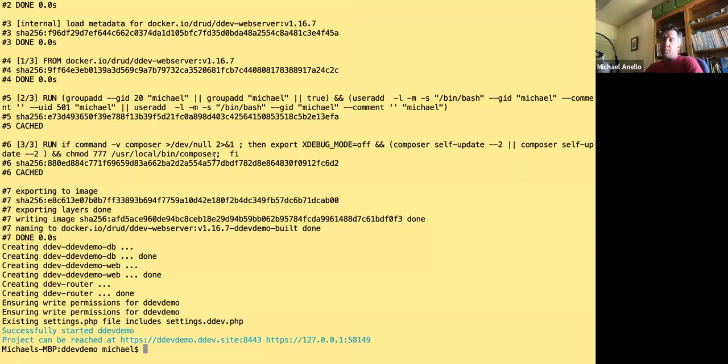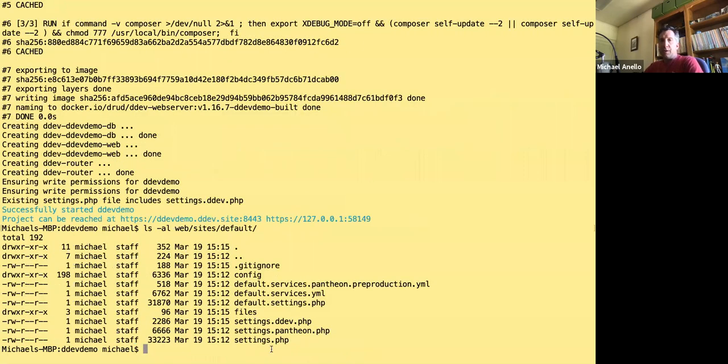So a few things I always like to do on my local, and we talked about this last week or 2 weeks ago, but I always want to make sure we have the local settings file. So if we do an ls -al on web, sites, default, take a look. Notice there is no settings.local. Settings.pantheon is part of the repo, but there's no settings.local. So we can do this a couple different ways.